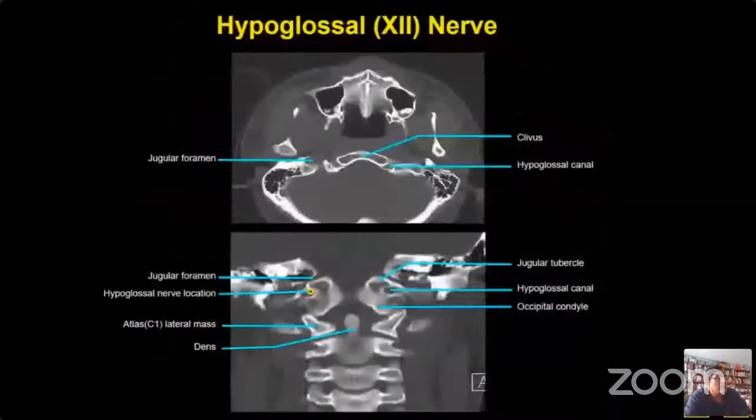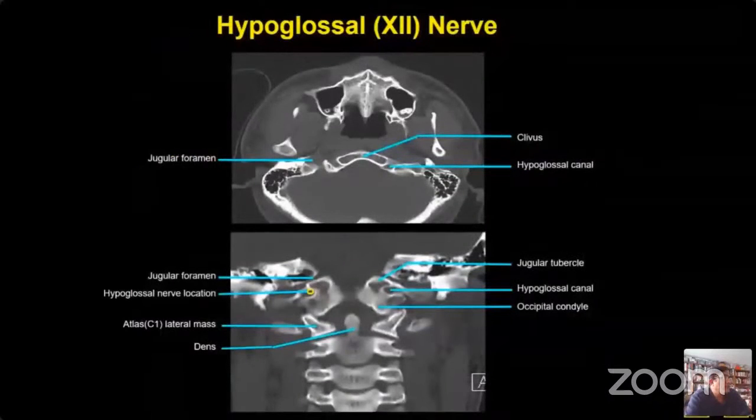So the hypoglossal canal, again, if you look at the CT, the center is the clivus, and just lateral to the clivus you see this very well corticated bony canal. That's the hypoglossal canal, which is actually medial to the jugular foramen. And in the coronal plane, this is the eagle beak sign, and this is the jugular tubercle, and below that is the hypoglossal canal, while the jugular foramen is superior and lateral to it.